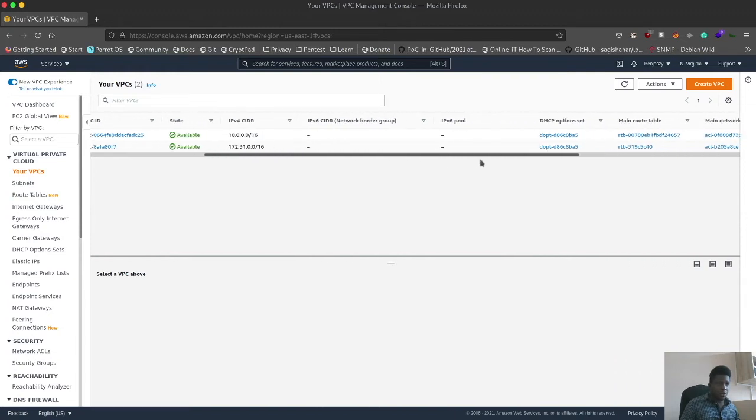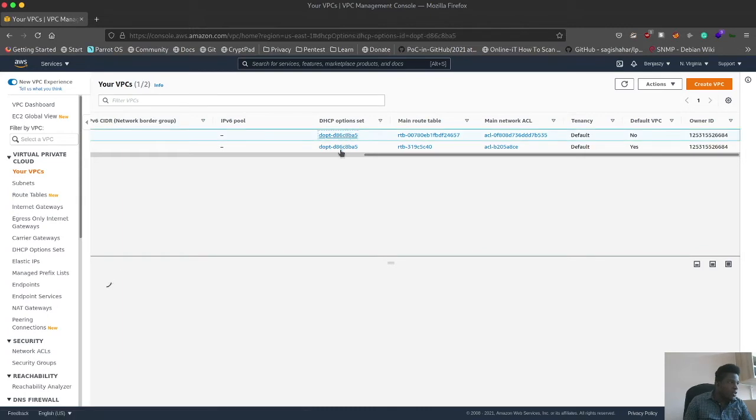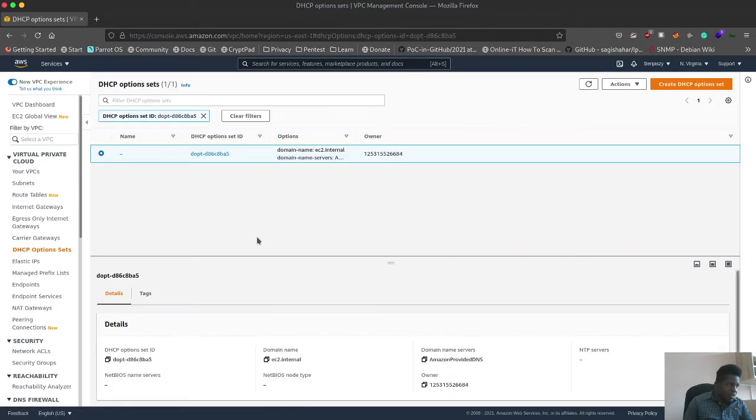Then we can go all the way to my right. We'll see the DHCP option. We'll see the main route table, very important, and also the main network ACLs. Now we're going to be making some modifications to some of these things, but I just want to show you that it's pretty easy to get the VPC standing, and from this point you may want to start doing a few other things to harden things up or tighten things up to suit what you really want to do. Okay, so I could click on each of these to load up and view what is in there. There's no harm. It's not going to crash anything or shut anything down.